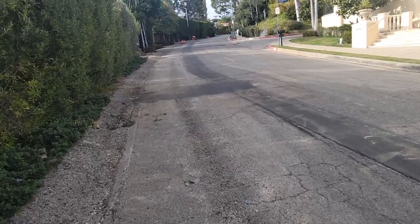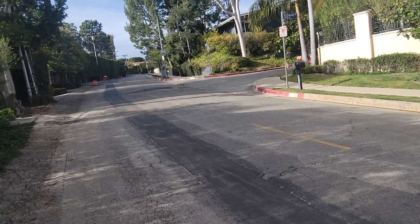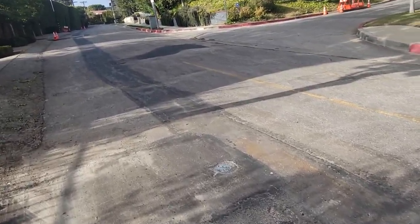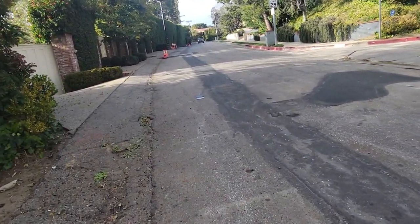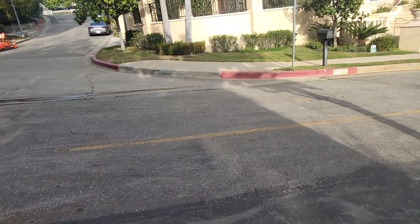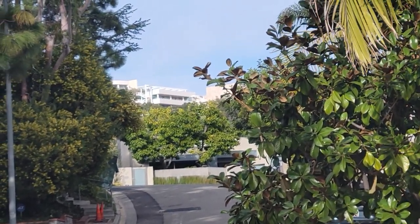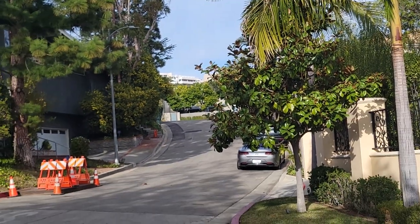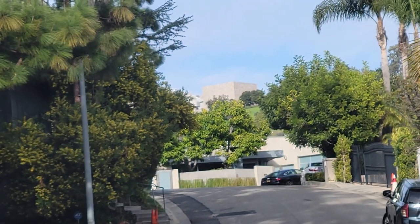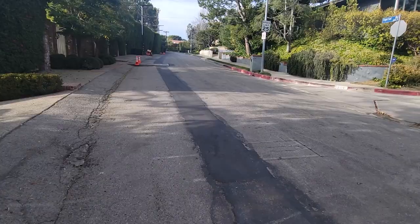Now I'm going uphill, back uphill. This is a beautiful street in Brentwood. It's right off a street called Kenter Canyon. If you take Kenter Canyon from Sunset Boulevard — this is right off Sunset Boulevard too — you take Kenter all the way up, there's a camera here too, and at the very top of Kenter is a big hiking trail. Check that out — you can see the Getty Museum there up on the hill. That's the humongous Getty Museum up on the hill above the 405 Freeway in the Sepulveda Pass. That's how high we are — just one mountain over. That's amazing. There are tremendous views of all of Los Angeles, including the ocean from up there. That's why I like to go and look at the art.